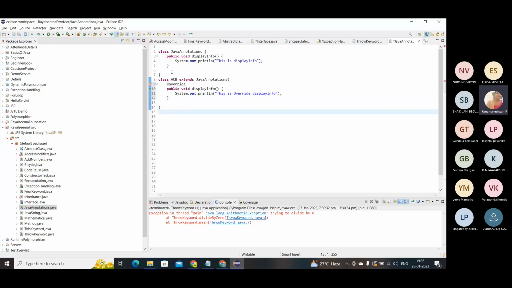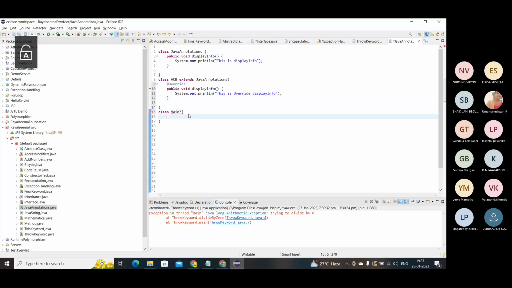This O should be capital. In the main class, I'm giving public static void main(String[] args).